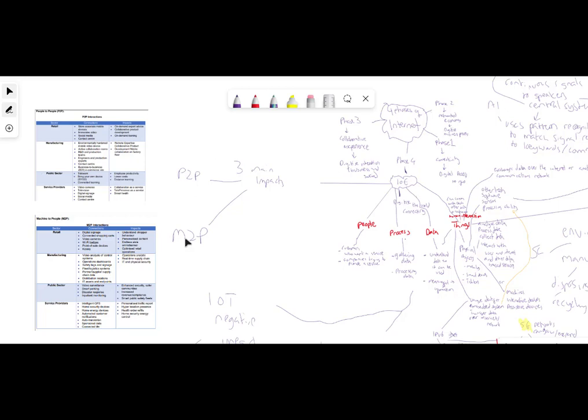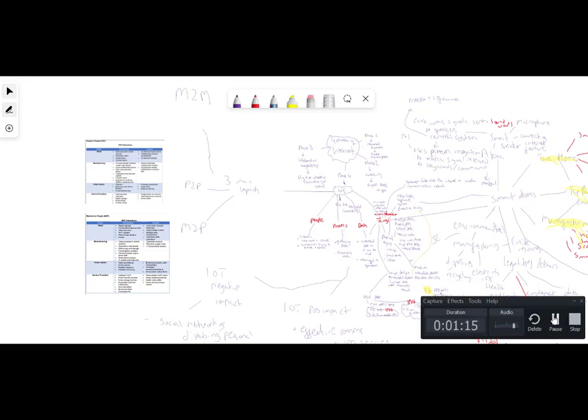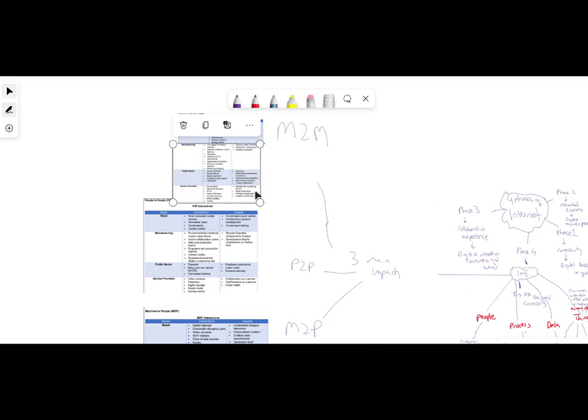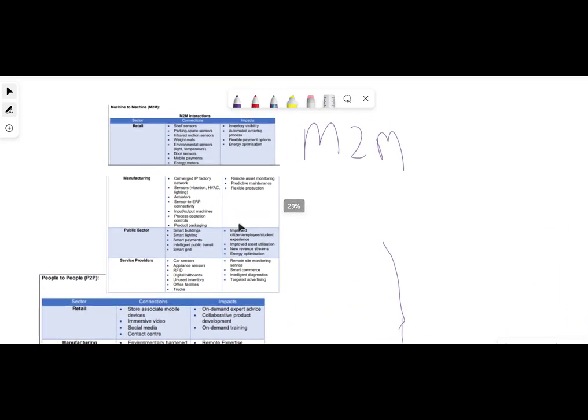And finally, zoom out, we've got machine to machine. So let me just sort this out a little bit and let's zoom in. With machine to machine, have a look at the different sectors, look at the different connections, and then look at the impacts of each different sector.